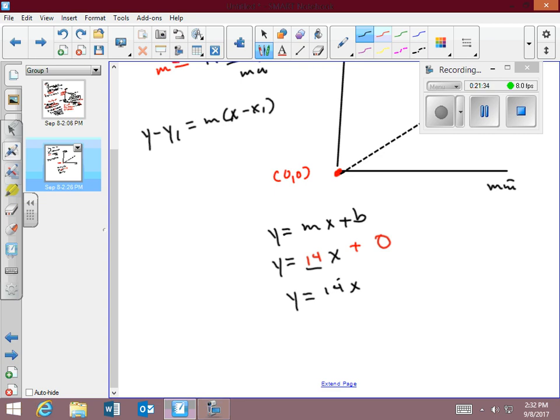So how would you answer the second part of that question? Okay, put 32 in for x. What'd you say? So it'd be calories, wouldn't it? It'd be 448 calories are burnt after 32 minutes. So if you went to McDonald's and had a Big Mac meal, would you, after 32 minutes of running, have burnt off the calories? No. You would not have burnt off the calories. So then you would be what? You would be gaining weight.